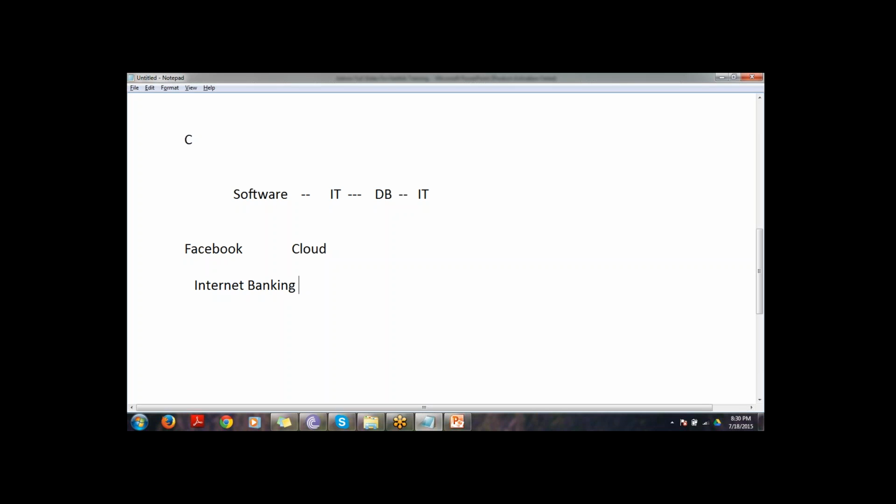So, guys, who will take care of this data security? For example, I am using HDFC internet banking. So who will take care of this data security? Any idea? If you are using HDFC internet banking, who will take care of this data security? Obviously HDFC Bank. Am I right? So what about your data storage, your transactions? That's also taken care of by your HDFC Bank. Then what about your application performance? That's also your HDFC Bank.